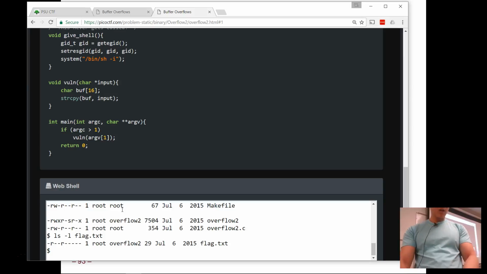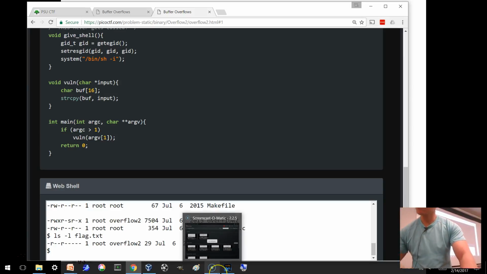Okay, so the flag is only readable by the group, and then the binary. This binary is set UID group, so if you execute this, you become the overflow2 group, and then the overflow2 group can read that flag. Oh, that's what that means. Okay. So this requires some knowledge of Unix permissions. Yeah, I think Cat has a web page that does some of this stuff on Unix.